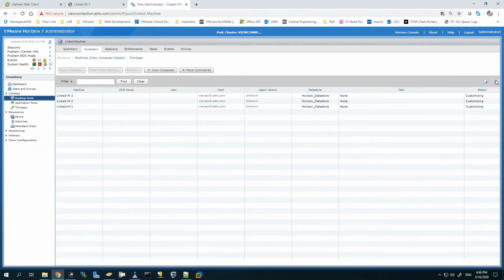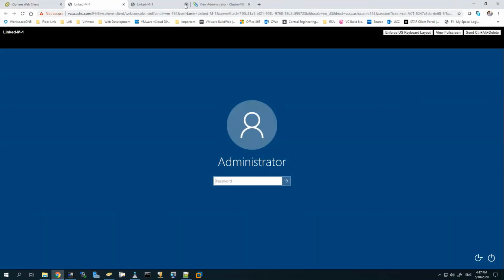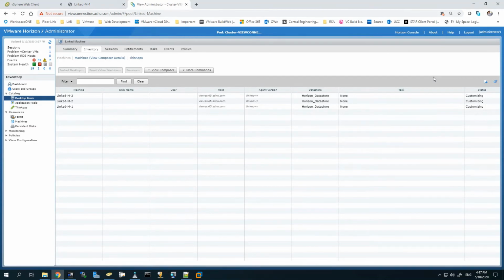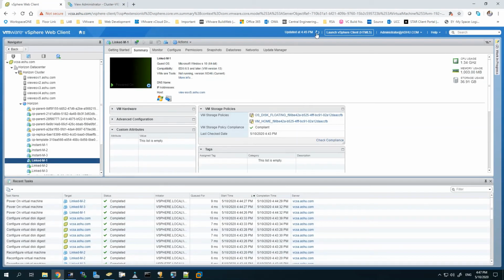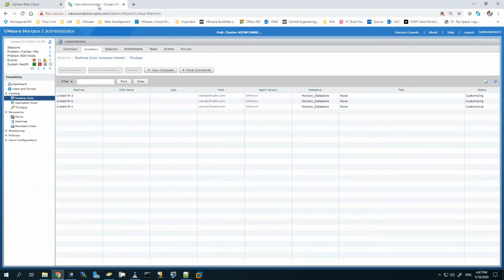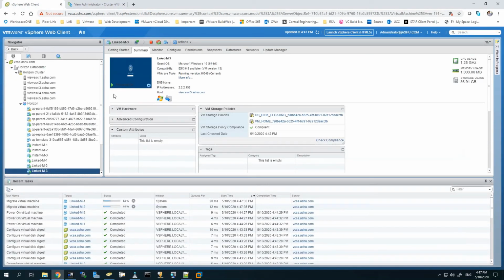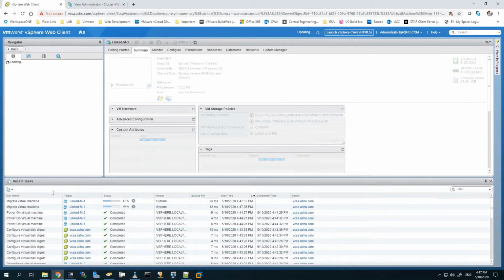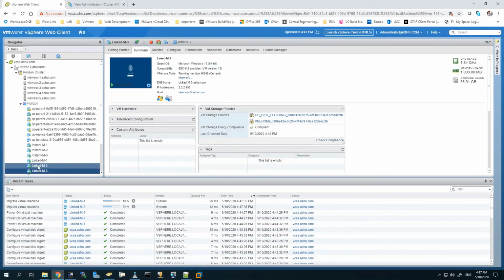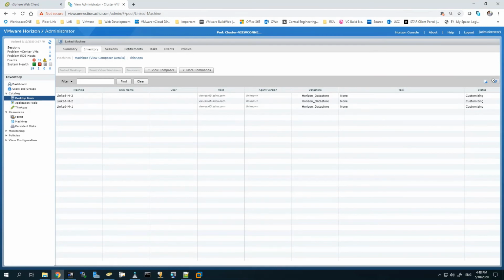In the meantime, on the View web client, we will be seeing if it's getting a proper IP address and the DNS name. So let's give it some more time. It's still stuck in customizing. That means it is still doing some operations in the backend. We'll go back to the client, refresh it, and we can see the IP address there. And we'll just wait for some more time for the DNS name to come and show online as well. So it's still customizing, going through its background tasks. So we can see the DNS name now for all the linked clone machines with the name which we have mentioned while configuring the desktop pool.